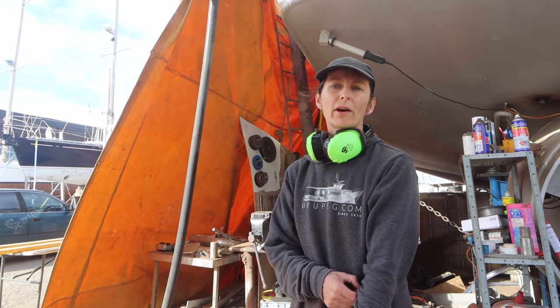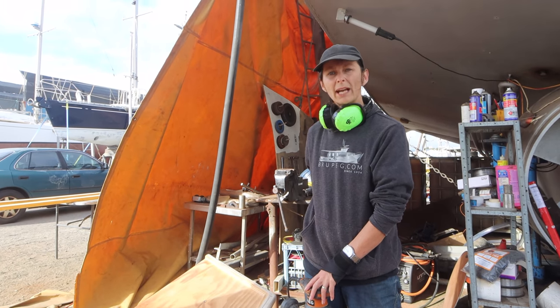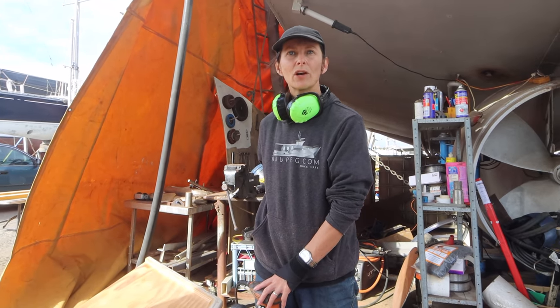That's like 175. It's just a bit more work. You've got to be a bit more patient, and it sort of cracks a bit easier than A grade, I've noticed, when you're cutting. But as long as you're careful and you take your time, it's well worth it.